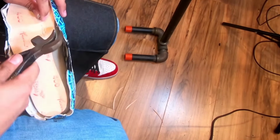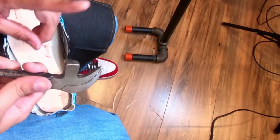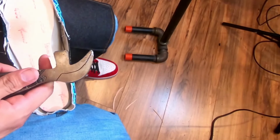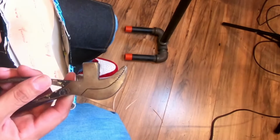So when we're pulling with these, they're called lasting pliers, by the way. You can't travel with them because this is considered a hammer, a weapon. I've gotten these confiscated at the airport, so don't try and travel with these because they consider this a hammer.